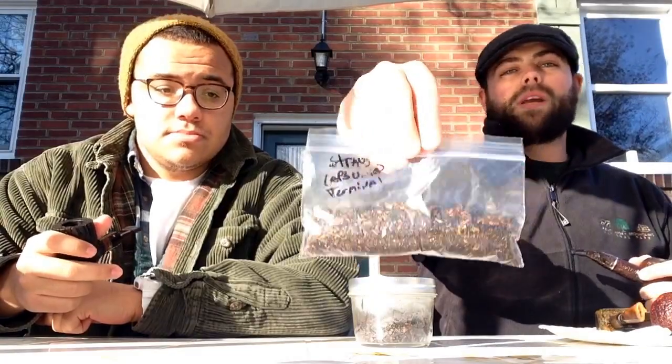I ordered 4 ounces — Travis STL got in at the last minute on the Strauss Sleepy Hollow and I said order me 4 ounces of the UT so that I can have it in my cellar. I did get a sample from Male Nurse — we got a sample from Male Nurse in our Yabo — and I'm very appreciative of that. Shoutouts to Strauss and just another quality blend.